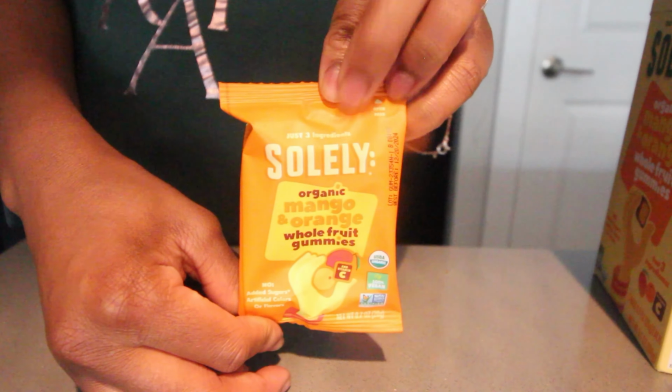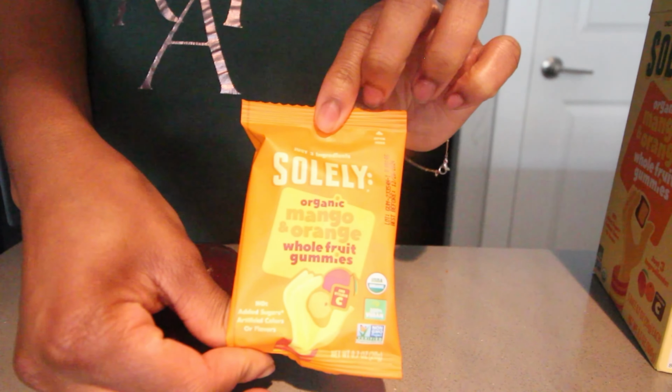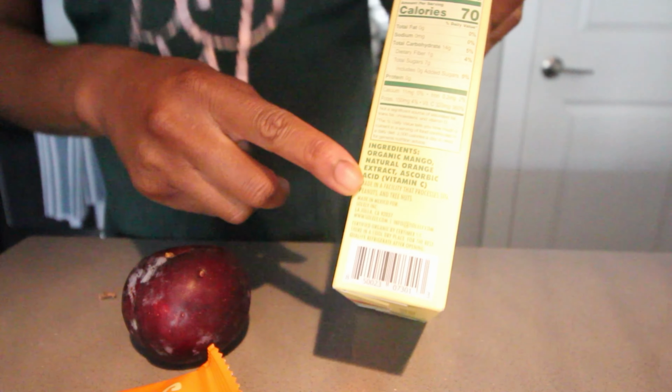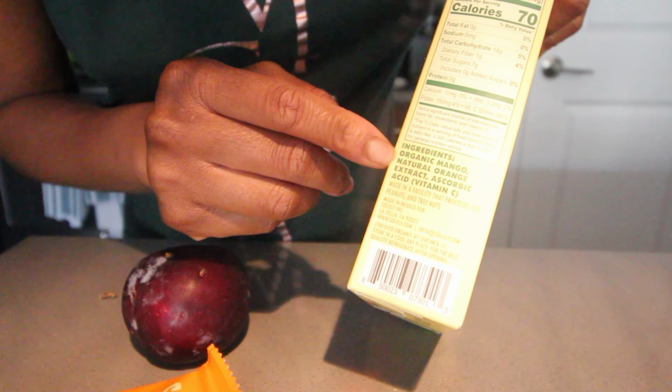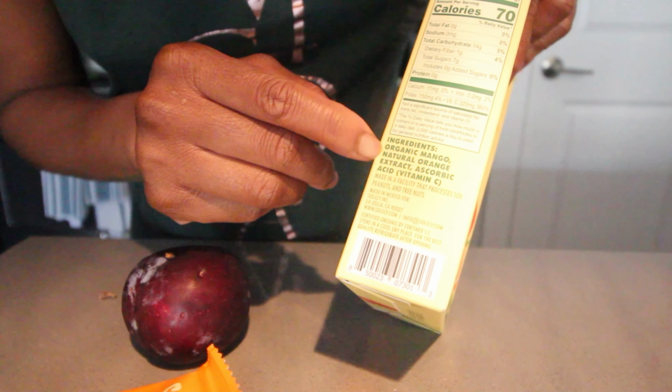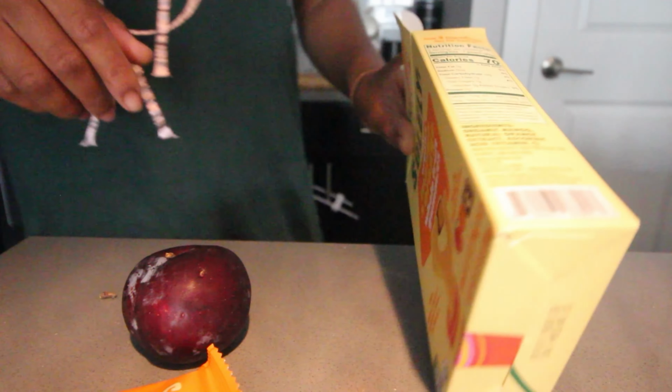These, they're like fruit snacks, these gummies. They literally only have 3 ingredients in them. Here's the ingredients: organic mango, natural orange extract, and ascorbic acid, vitamin C.